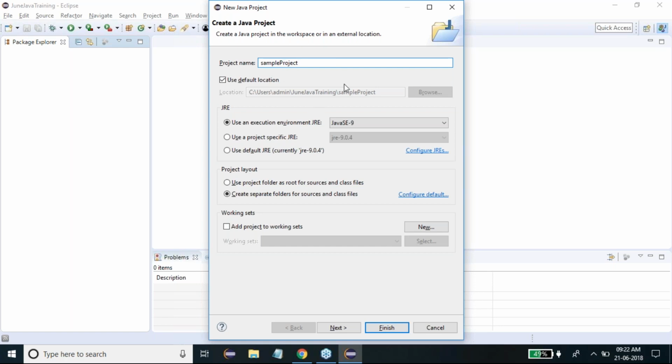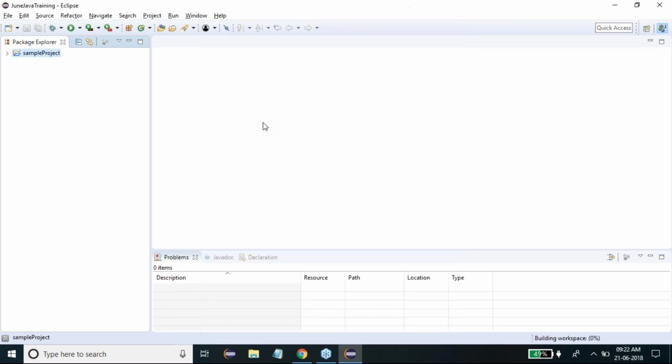Sample project uses default location. I'm not changing anything that is given. A lot of powerful features we don't need. So you put your name, go and say Finish. That's it. Okay. If you have an issue with this, then you may have to go back and see, oops, any problem with the Java runtime environment, and so on. Now see, like I told you, this Package Explorer, under this, I created sampleProject, and it's just like a folder structure.